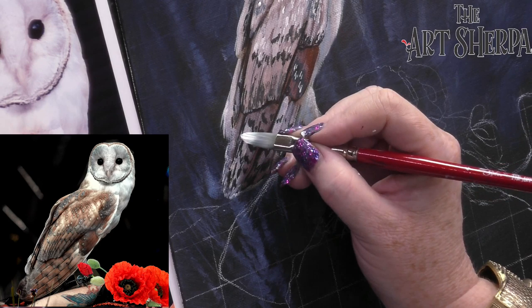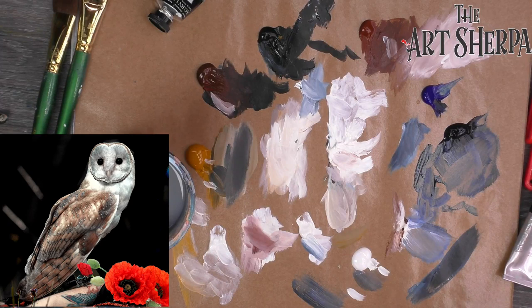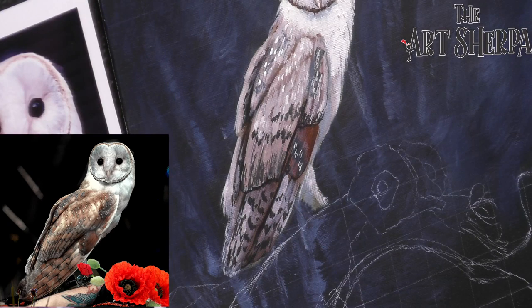I could paint him all day, though. You should know I can just paint him all day. I could go another 6 hours just on him, but I'm going to restrain myself. I'm going to show restraint, but not that much restraint.